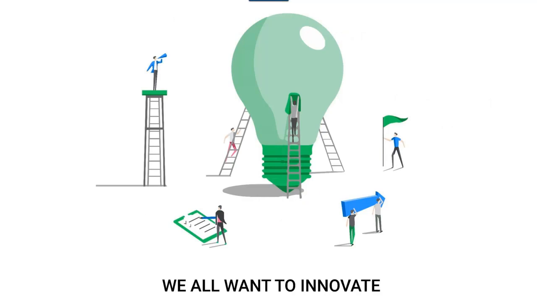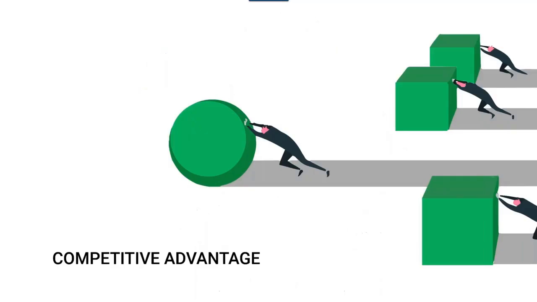So now let's begin. Let me show you the design process that we use for all the programs that we develop in our company. First things first, we all want to innovate. All companies want to innovate. Nobody will say, no, I just like the old stuff, I don't want to innovate in my company. And the answer is pretty clear: we all like to innovate because you get a competitive advantage, whether it is on price, on the time it takes you, or whatever. That's the goal, that's why you innovate.